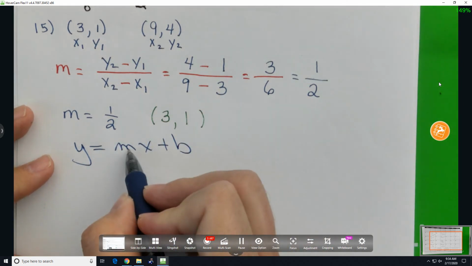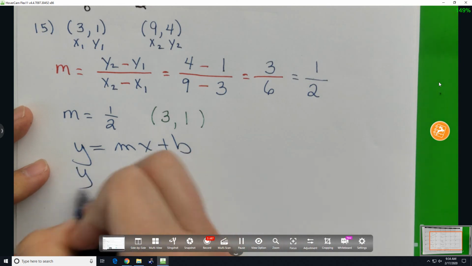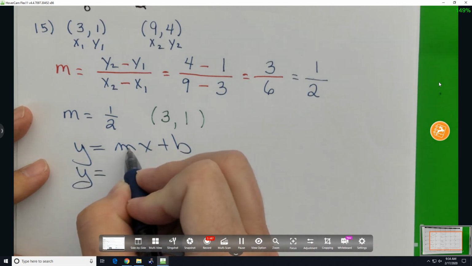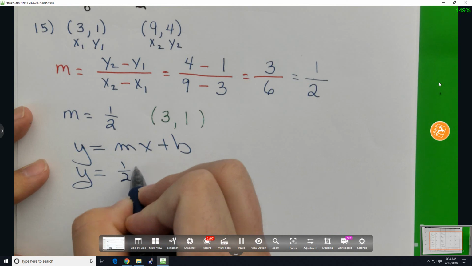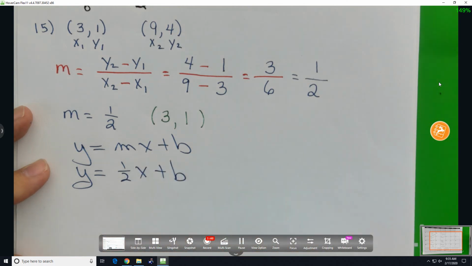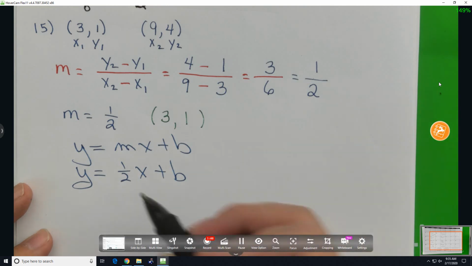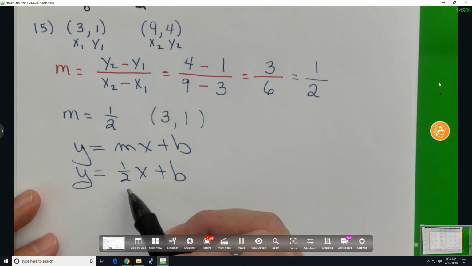We already know this letter here. I'm going to replace that with 1/2. But I like my brother's idea, the way he went through and got rid of the fractions before we started plugging in. That made finding b easier. If you doubt me, do it without getting rid of the fraction and find the b. You have to get the common denominators and create equivalent fractions. So I like his idea of getting rid of the fraction.